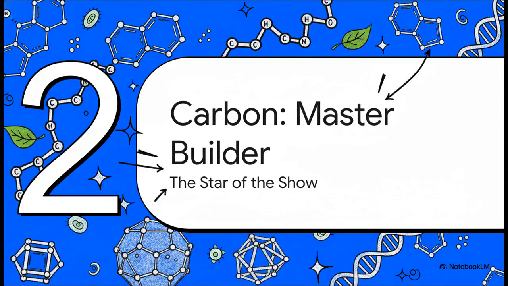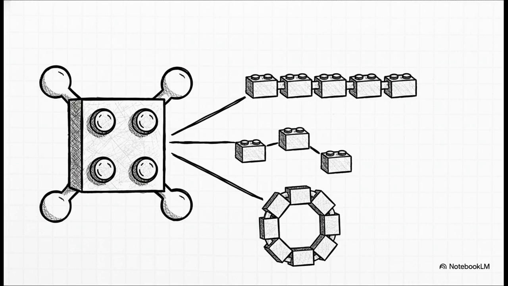But why carbon? I mean, out of all the elements on the entire periodic table, what makes this one so special? Why is it the foundation for literally every living thing on our planet? I love this analogy. Think of carbon as the ultimate Lego master builder. Because it can form 4 really strong bonds, it can build in any direction, up, down, left, right. This lets it link up with other carbon atoms to create these long, straight chains or complex branches that look like little trees, and even super stable rings. It's this incredible 3D building skill that allows for the absolutely staggering variety of molecules that life needs to exist.